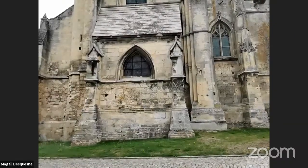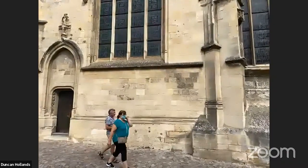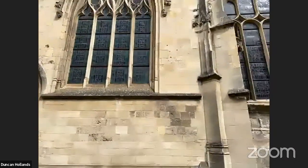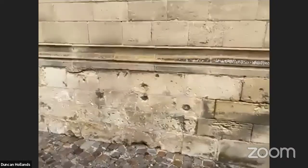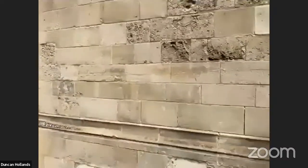Yeah. So both of the guys are getting us bullet holes now. So Duncan and Magali are both getting us spang. I'll let Duncan do the close-ups because he loves doing that. And just mention about the church quickly. Yeah, sure, please. Well, I was going to say, it was started in 1066. So you mentioned about how strong they are. It's been there almost 1,000 years.